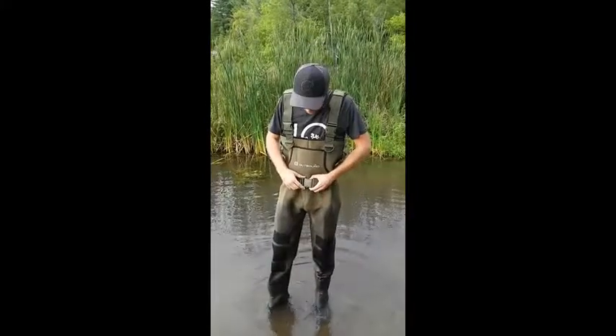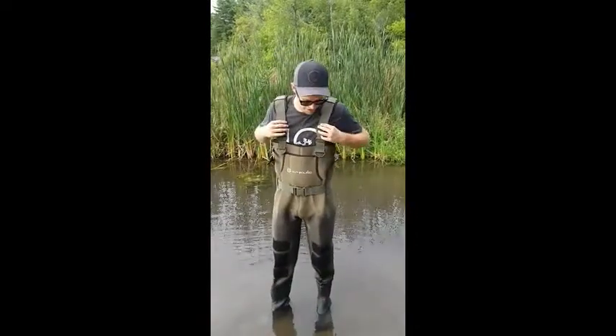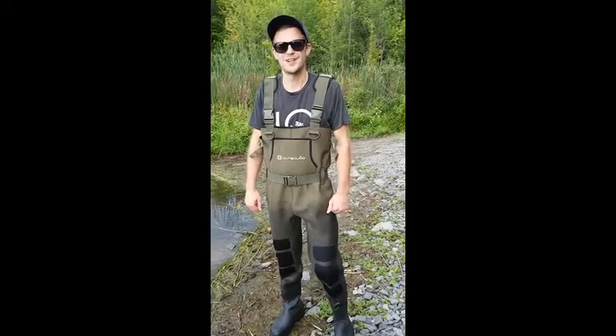Some of the things I really like about this is that it comes with a belt for safety, so you can tighten that. And it straps on the side also that you can tighten for a good fit, as well as padded shoulders. So it is just really comfortable to wear. Definitely recommend these to friends and family. They're a good product.